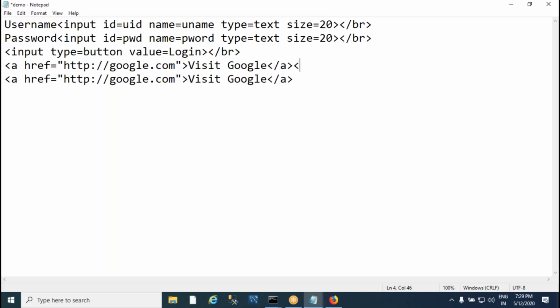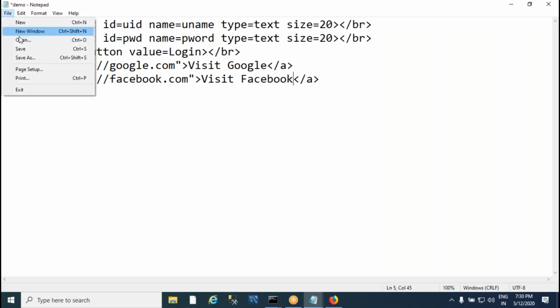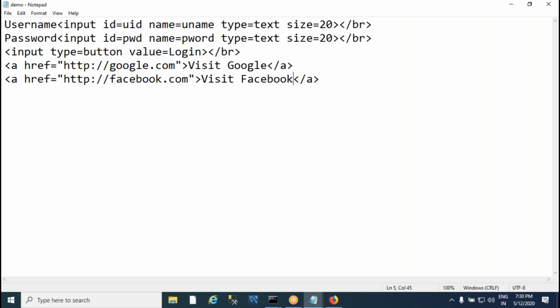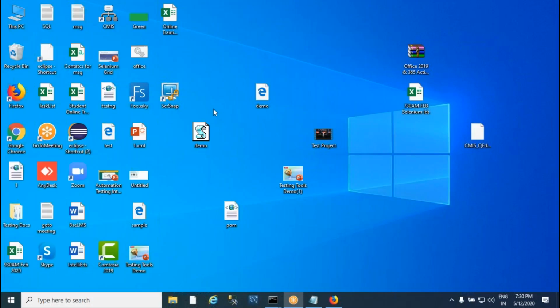I'm creating one more anchor element, break, facebook.com, link text: Visit Facebook. Well, there are 3 input elements, there are 2 anchor elements. Like that there'll be division elements, label elements, list elements, IMG image elements, different elements.